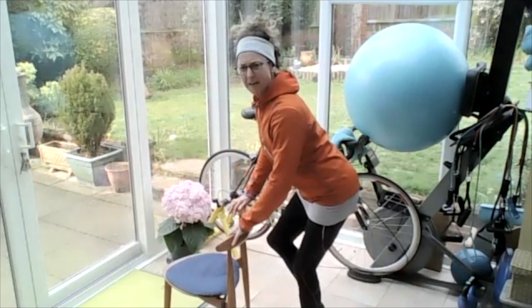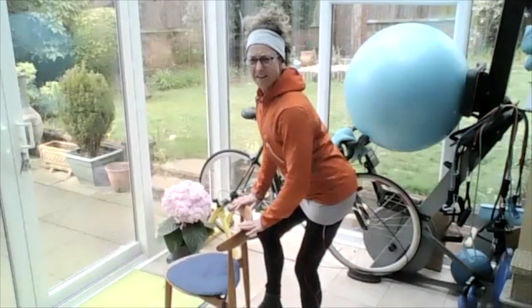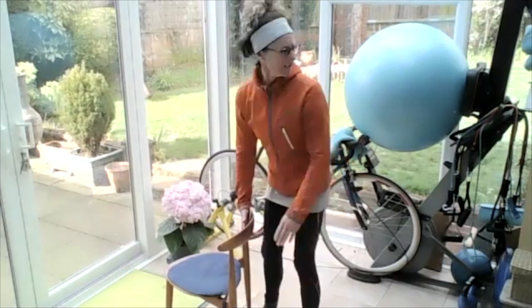So if I go sideways onto you, I drop my bum back, get that leg out of the way. I pull my hip up. I drop my bum back. My knee stays where it is in the air. I squeeze and push. So my knee stays above my ankle. I drop my bum back. I squeeze and lift. Drop my bum back. Squeeze and lift. Good. Okay, four more.